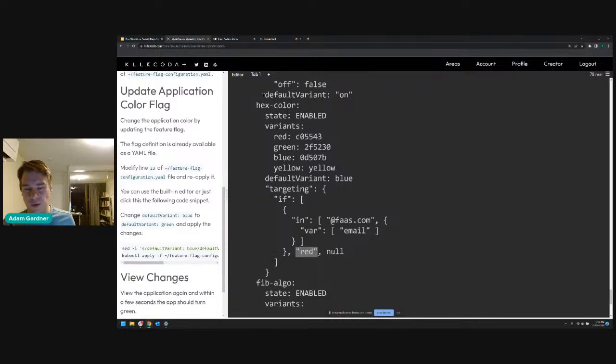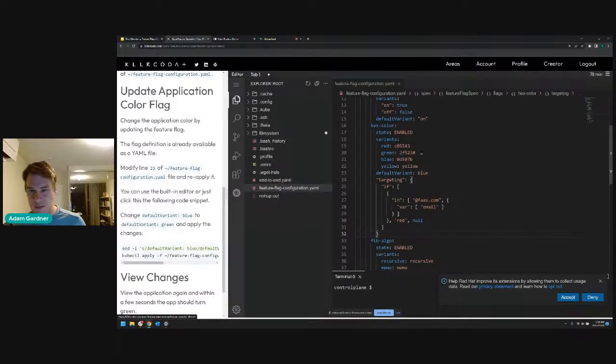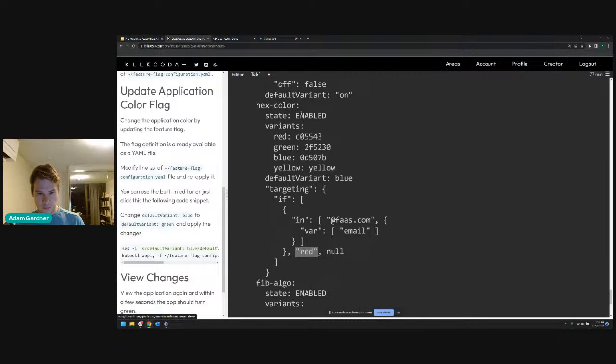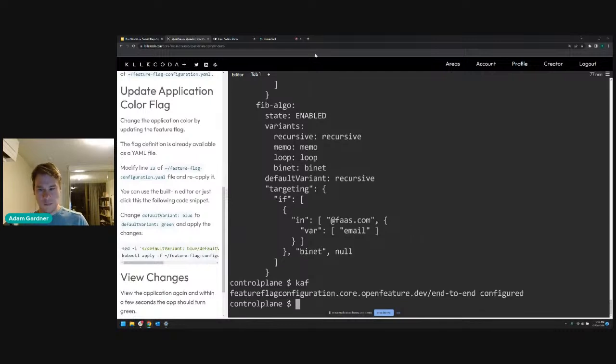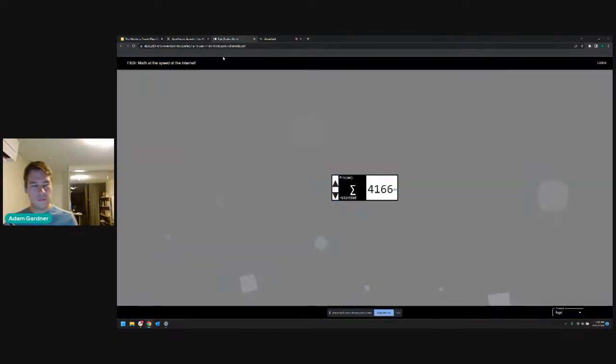Now, let's explore something else about OpenFeature. Let's just say that everyone gets the yellow version. Okay.